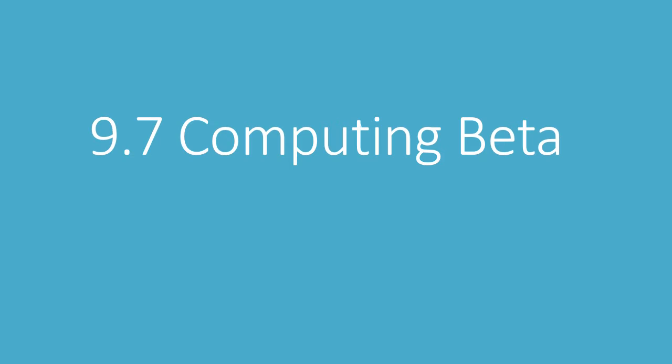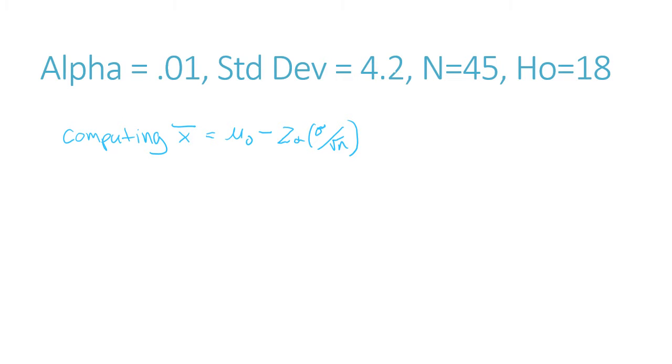This is going to be a video for Stats 2. It's going to be a quick example of the steps of computing beta. Now beta is the probability of a type 2 error. Alright, so the first step that we have to do to compute the beta is computing this x bar. And this is kind of an overall x bar, so that's the first thing that we do. So first we compute the x bar, and the second thing that we're going to do is make a table. And in this table we have possible true mu's, or true means, true population means.